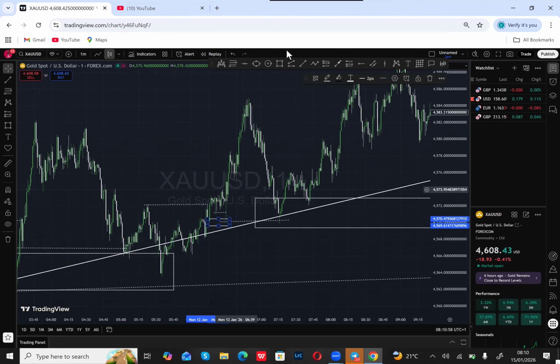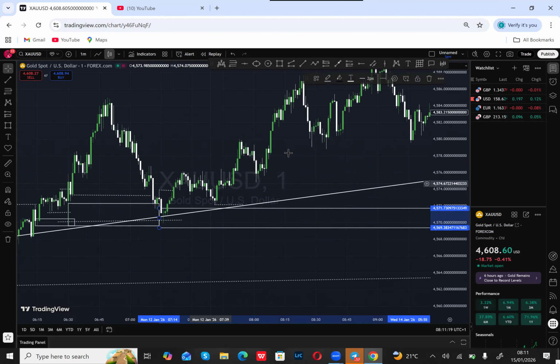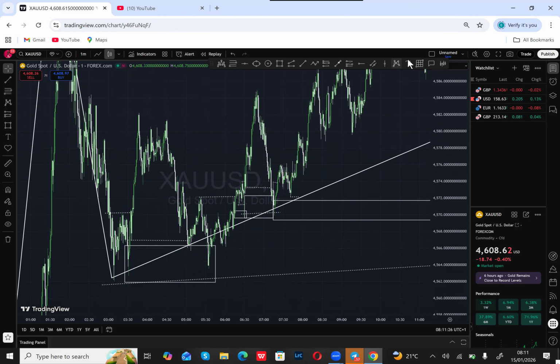Now from this zone, we had price coming into this zone here, which broke this structure here and gave liquidity here. Now from this zone, we have a change of character, we have liquidity, and then we have another point of interest here. So you see, we are trying to build a story from this particular area, seeing how price was changing character, building liquidity, and then using order blocks. Sorry, change of character, liquidity, order blocks.